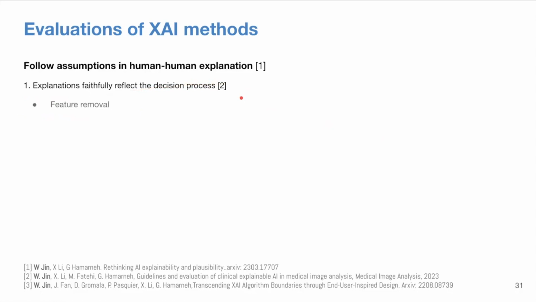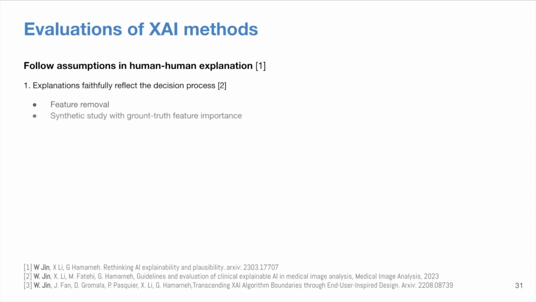So we want the same as an evaluation for the AI explanation. This in the literature is called faithfulness or truthfulness evaluation. That is to see how truthfully the explanation can reflect the model decision process. To do so, we can gradually remove or add features and see how the model performance drops. If the model performance drops quickly, that means those identified features are important for the model prediction.